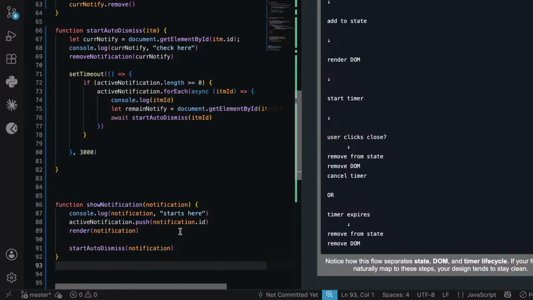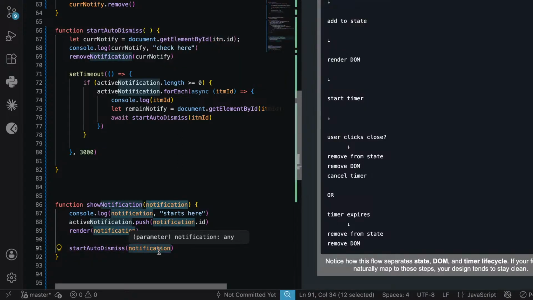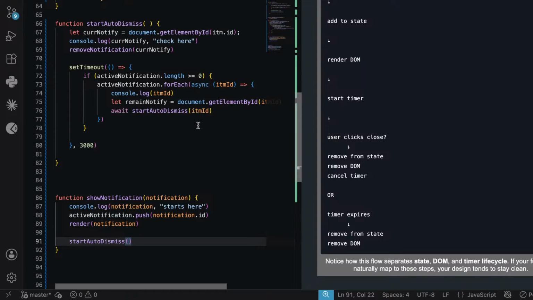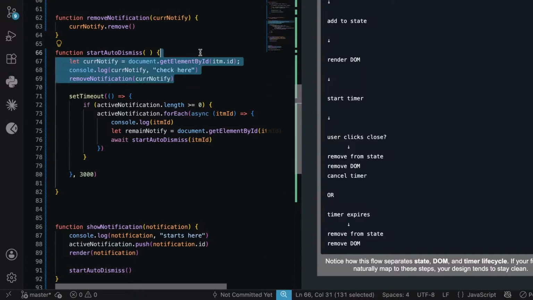So instead of getting the auto dismiss item from here, we're not taking the item from here. We're just calling this startAutoDismiss. Let's comment it out for this second. So it will automatically call the setTimeout.